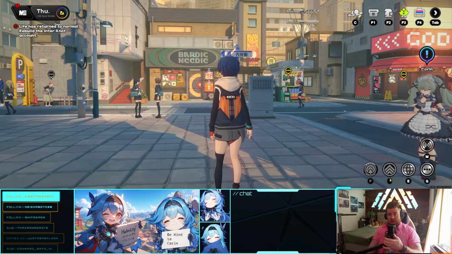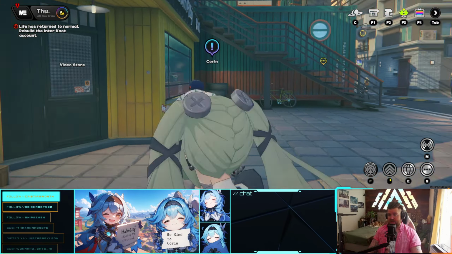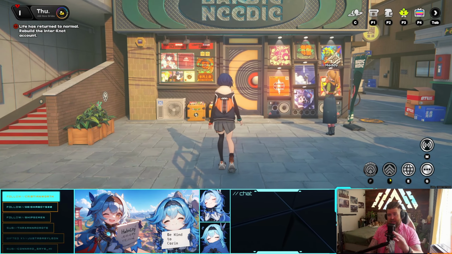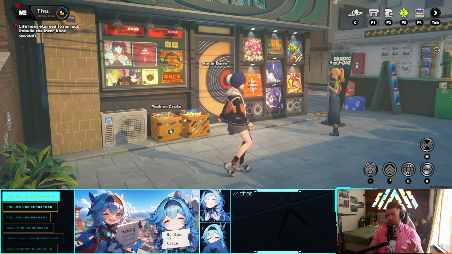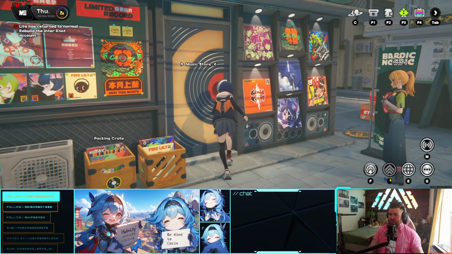Right across from our little familiar video store Random Play on 6th Street, we have the Bardic Needle. If you've never been into this store, it might be because you haven't gotten to that point in the story. This one is not unlocked right from the get-go, but rather it unlocks past level 20 somewhere.